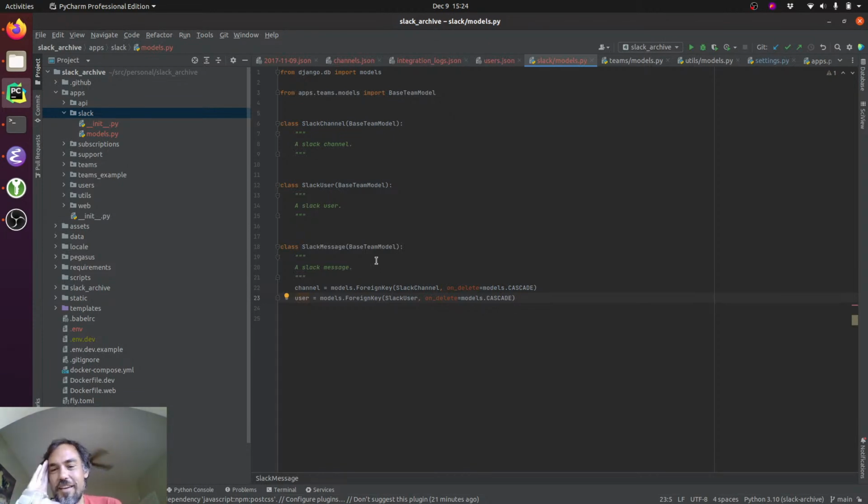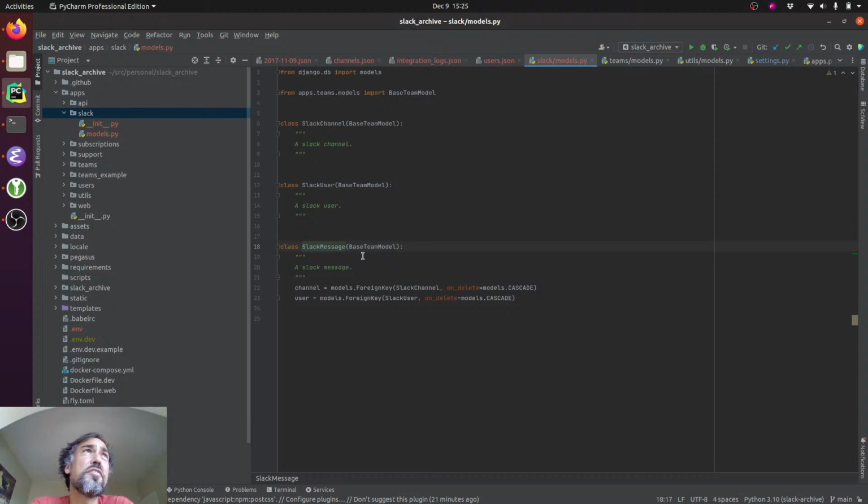One thing that I kind of struggle with or waffle about is, so now the user, the channel, and the message all have this team object, and that's technically redundant. You would assume that if the channel belongs to the team and the user belongs to the team, then the message also belongs to the team. I usually just stick the team on everything, and it just simplifies working with the code. And the main downside is just one extra column in the database.